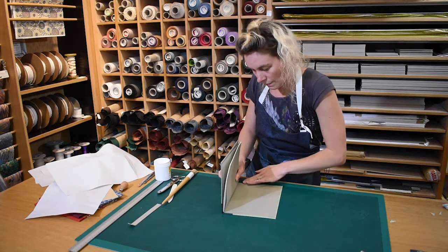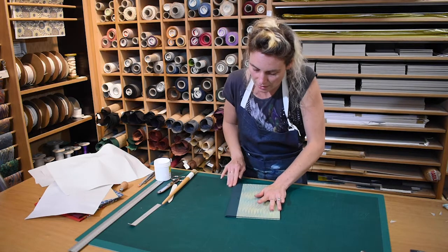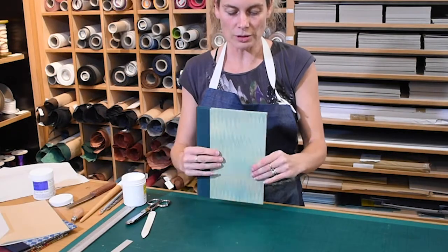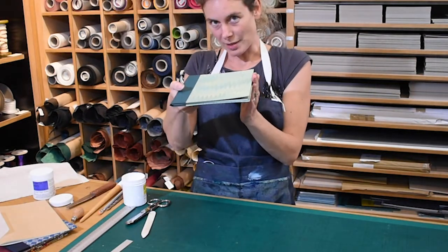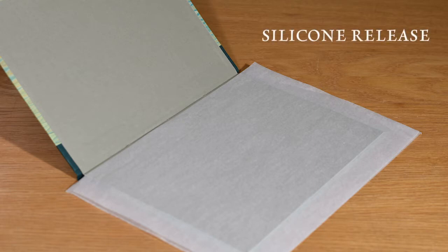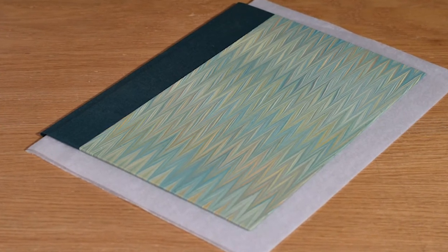Myelin is careful not to pull the board back too far, as this can stretch the end paper and cause it to crease when the book is closed again. And there we have a finished book. Now that it's bound, you can see it's starting to bow a little — that's because there's wet adhesive on the materials that needs to dry and settle. It's a good idea to cut some silicone release paper or greaseproof cereal packet paper to insert between the inside boards and the free end paper. This will stop surplus glue from sticking where it should not and help prevent moisture from the boards penetrating the book block as it dries.